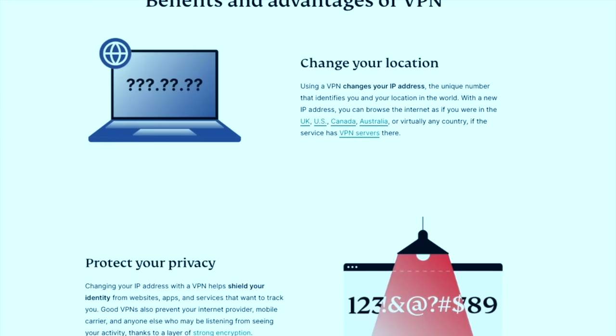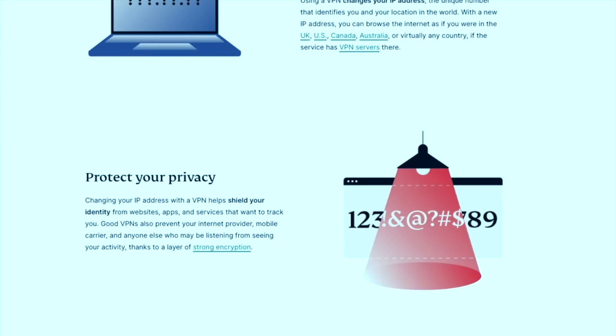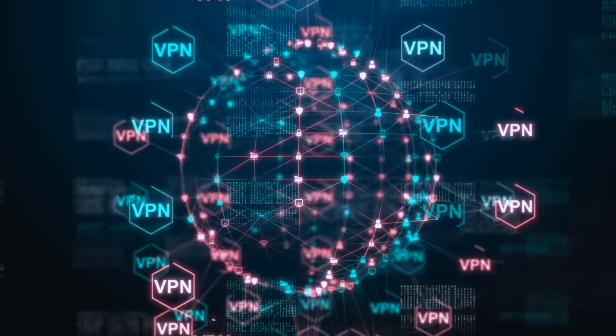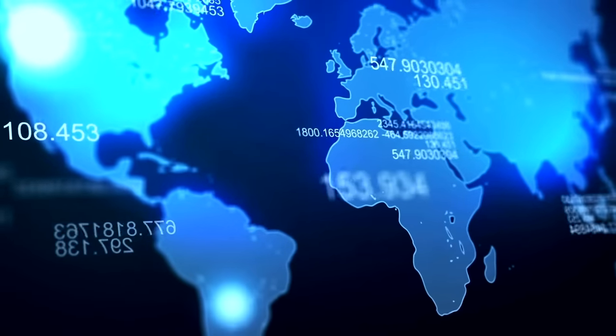An easy and inexpensive way to get around a website finding out your actual location is to use a VPN. I have a VPN on every time I use my computer to protect my passwords and credit card information and keep whatever I do online private. But a cool bonus feature of a VPN is that you can change your computer's IP address.